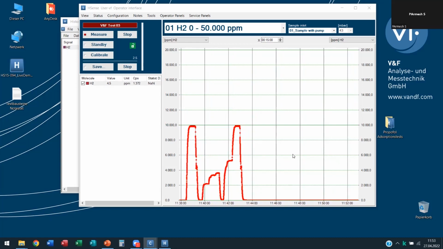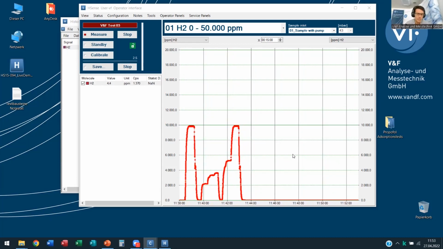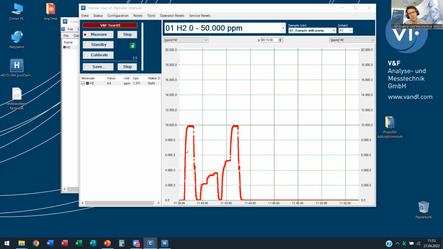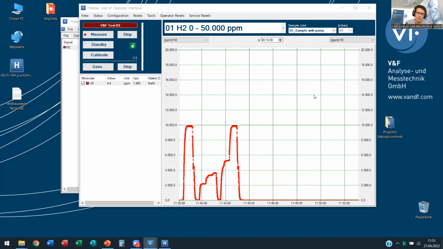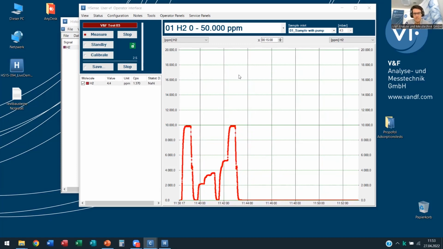So what are the routine checkups that are required for this in daily operation? It's pretty much doing the calibration with calibration gases. There are loads of parameters which are monitored inside, like different types of pump control, pressures, temperatures, and anything that is out of range will produce an error message.